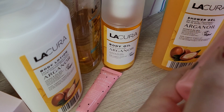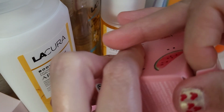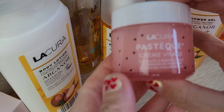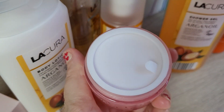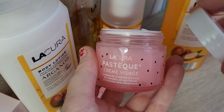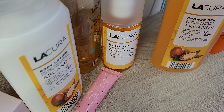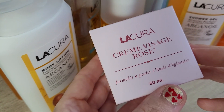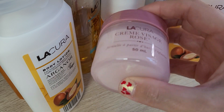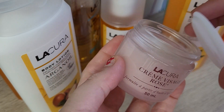It smells like watermelon in a very nice way — super happy with that. Then the face cream — it's in a glass jar, very cute, with a little stopper, also pink, smells like watermelon. Super happy with that, and it's a good size too, 50 ml, which will last quite a while. They also had what seemed to be a more permanent range — a rose cream, also 50 ml in a glass jar with a stopper. It's a white cream with a very strong rose scent, but I'll try it out.